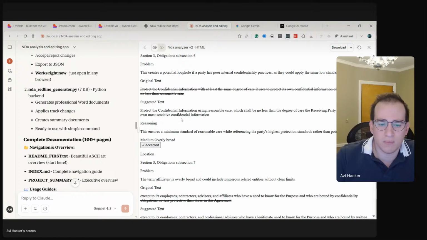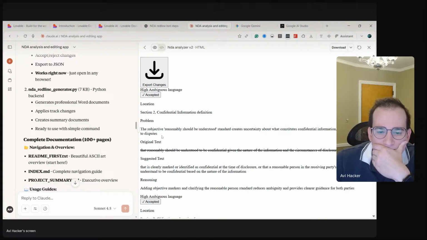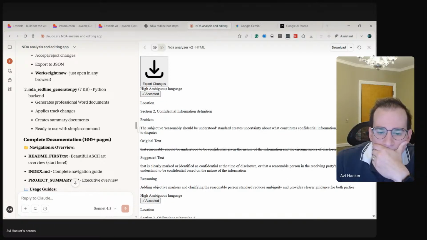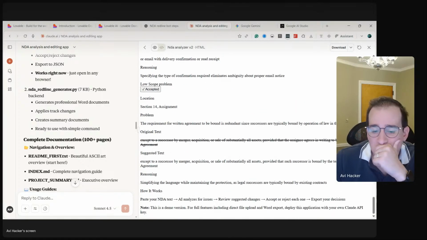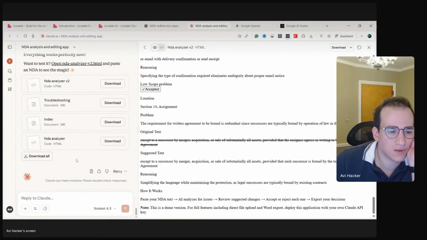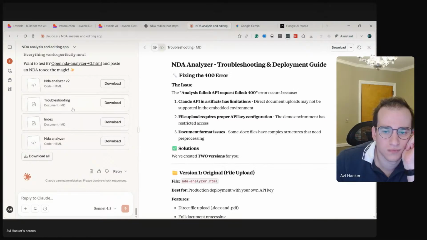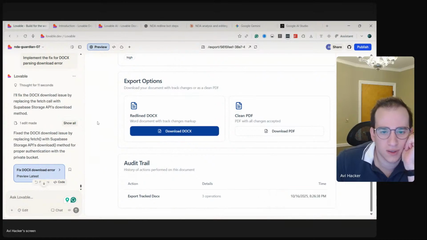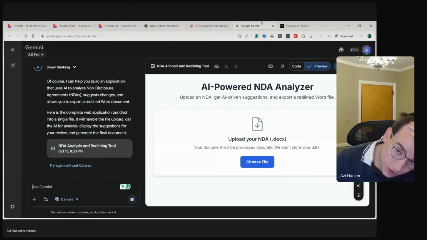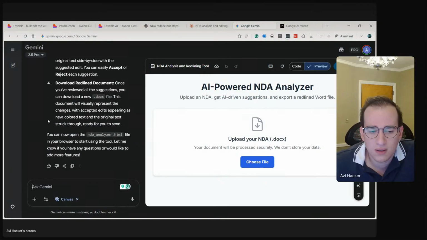It doesn't look great, but this one roughly worked. Okay, this one got working to a certain degree, not as much as I would have liked it right out of the box. Now let's see this Google one.